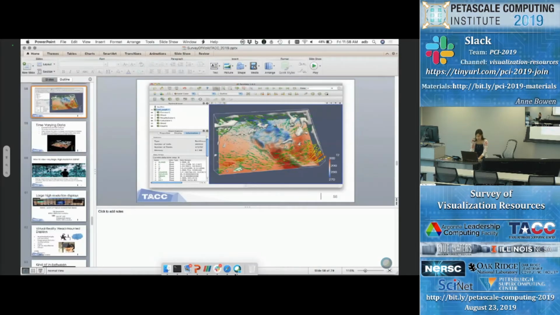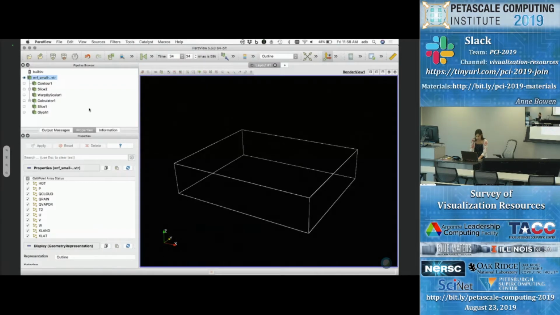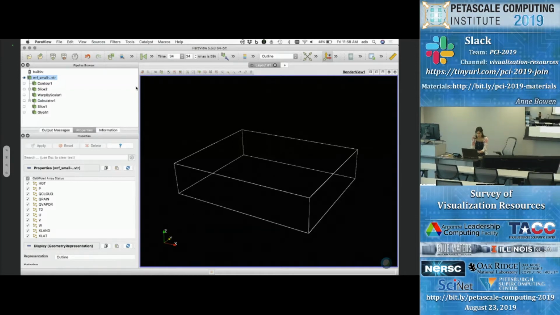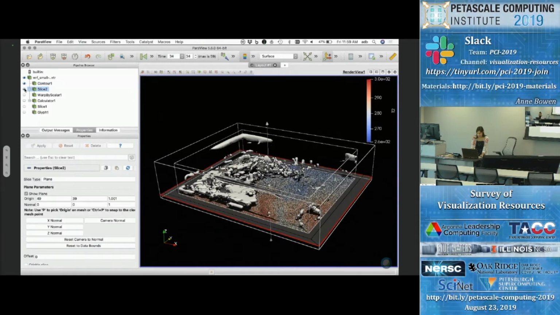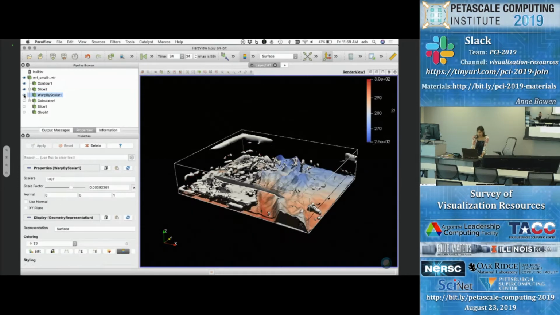Actually, I think it might be fastest, I have Paraview open with this. So here's the data file. When you load in the data file, you can see the extents of the data. What we have here is one contour where I have the clouds. I used a particular scalar value to show the clouds. Then I added a slice to show where the land would be, and then I warped that by a height field. There's a variable in the data set called height. So I warped that slice by the height field so you could get a feeling of the elevation.